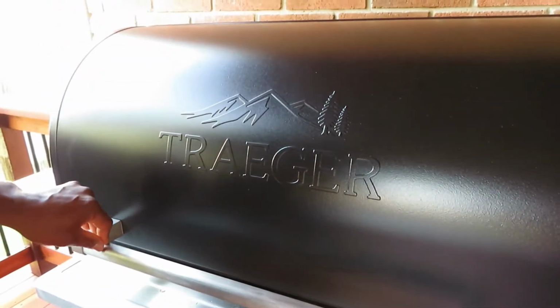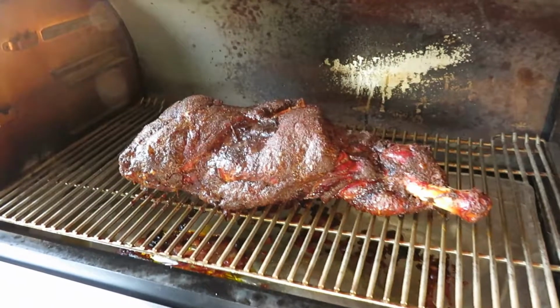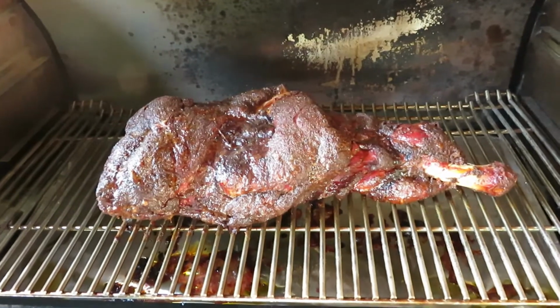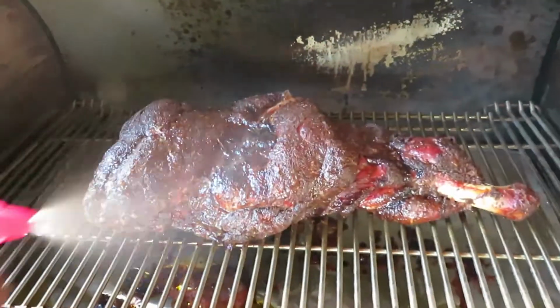All right, so here we are at the 5-hour mark. We've been spritzing every hour, starting at the 3rd hour. And man, this is absolutely beautiful. We're going to give this another misting.